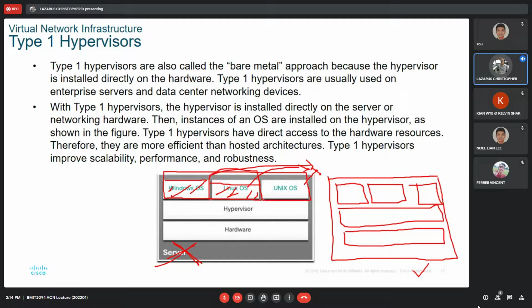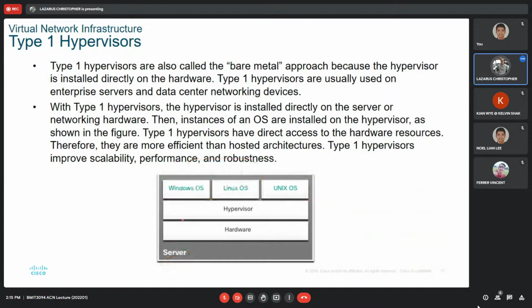But the Unix one, something very heavy on processing, then it reached the maximum. Then, because the hypervisor can see what's happening, the hypervisor can take some of the memory here and allocate temporarily to the Unix OS, and also up here. Allocate to the Unix OS. Very flexible.